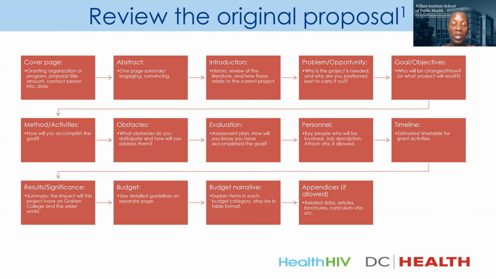The evaluation, we just had our former discussion on evaluation and the importance of accountability to your funder. Assessing your plan. How do you know that you've accomplished the goal? Did you stick to the plan? Are you in line and moving in the direction that you hoped to move in? Personnel, the people who will be involved in this endeavor. Who are they? What is their job description? And you most likely put forth a resume or CV in the entire package.